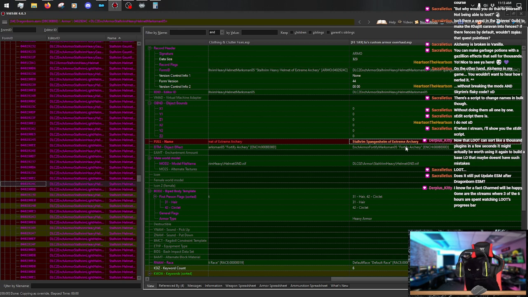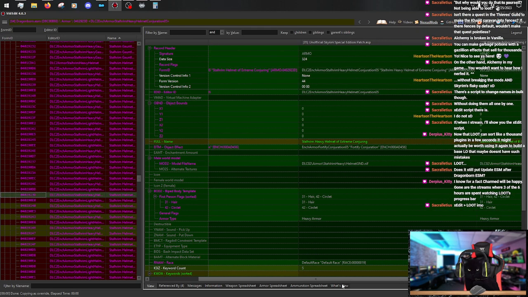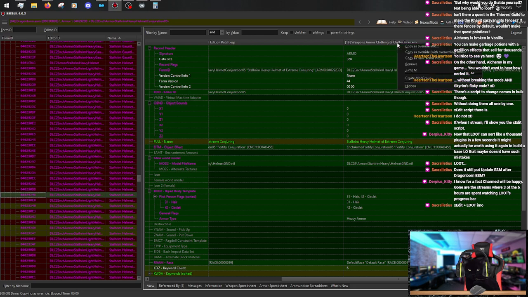Does it still put update.esm after Dragonborn.esm? You know for a fact Charmed will be happy. Gone are the streams where 3 of the 6 hours are spent watching LOOT's progress bar. Oh yeah, if I run LOOT on my current load order, it'll take like 5-10 minutes. Considering Charmed has thousands of mods, that's gonna take exceedingly more time than even my own load order, which is like 800 or so mods.